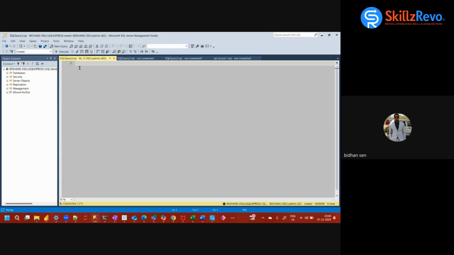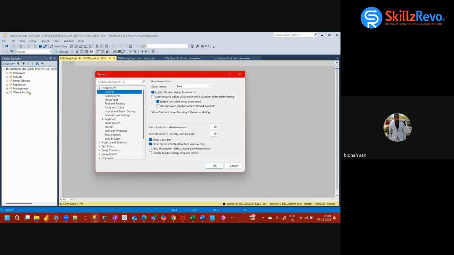Why? Because when you write 20 lines of code and you get an error, how will you debug the code and find which line has the error? That is the reason we always go with numbering. So all of you click on tools. Click on options. So you get this dialog box.